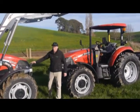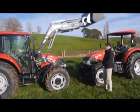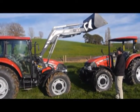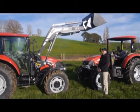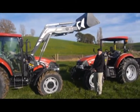So we've got a Sigma 4 loader on this one, which 90% of the tractors will be sold with a loader, but this is just an example of what sort of loader can be put on these things. This one again is a slightly higher spec loader than just your basic model, but again it gives the customer a choice of price and spec level that they want.